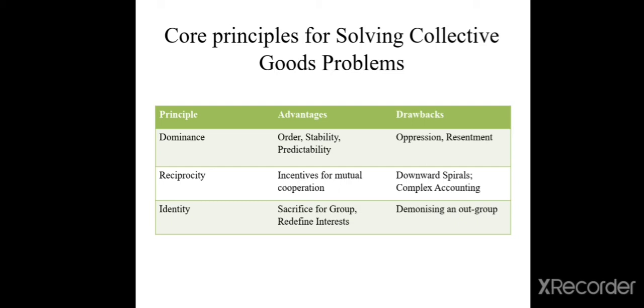And the second one is reciprocity. Reciprocity is all about mutual cooperation between states. Take the example of trade. If India opens its trade market for China, then China also needs to open its trade market for India. Again, take the example of diplomats. If India expels the diplomats of China, then China also expels the diplomats of India. That is mutual cooperation between states, and with this they can also solve the collective goods problem in the international system.